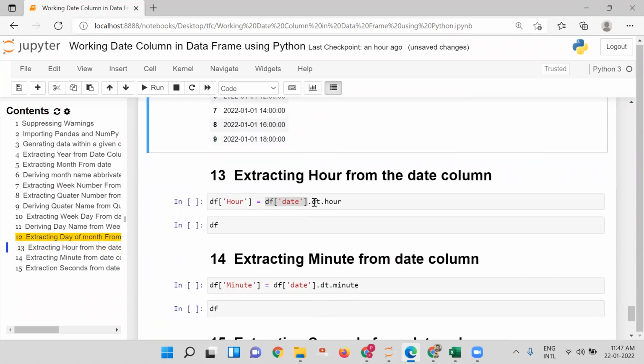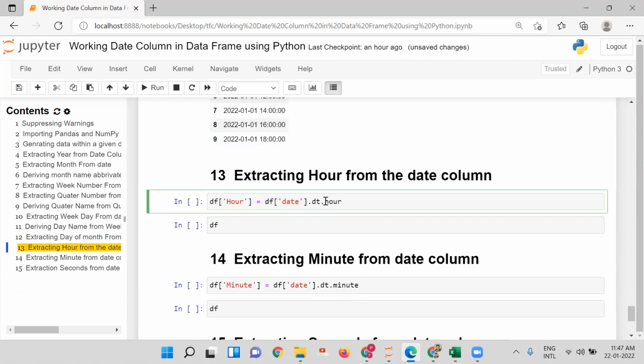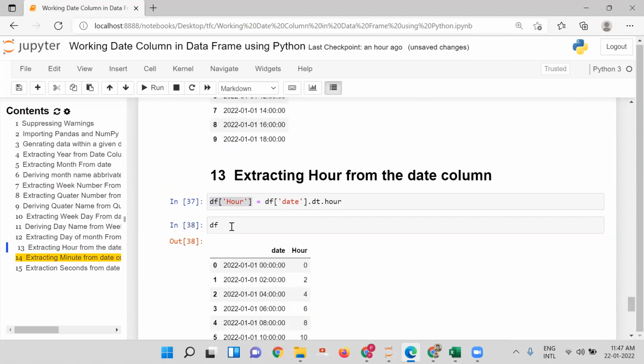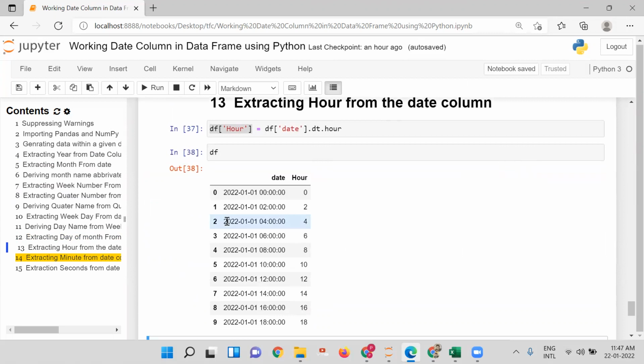From it to extract hour, we will call dt.hour. This will extract hour from the date column and add it as a new column with a name hour, and we will print that data frame on the user screen. Now you can see the data frame is updated. It has date column and the hour column.